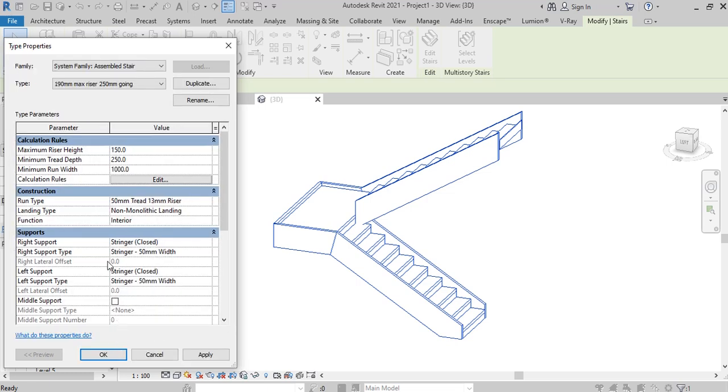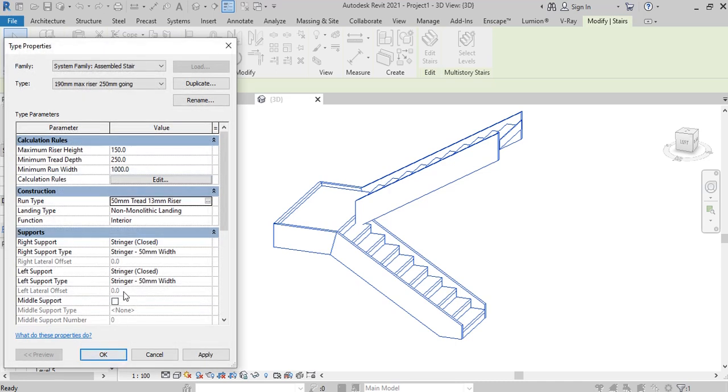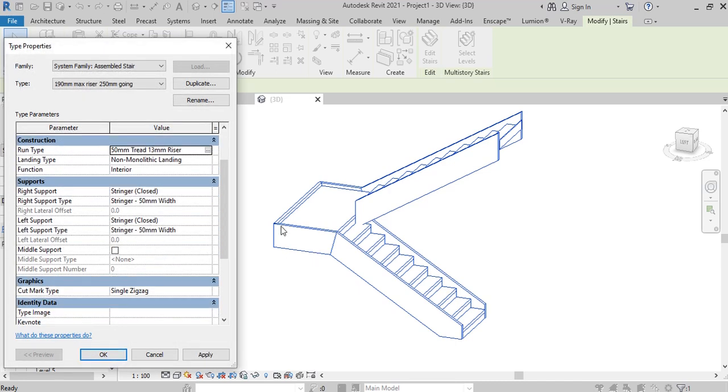So I click on OK, and then here we also have this segment dedicated to construction. Then for the run type, if you click here, you're going to have the materials to set up and all of that. But before we get into this, let's say OK and just go to the area where we can remove these stringers and just leave the stairs.